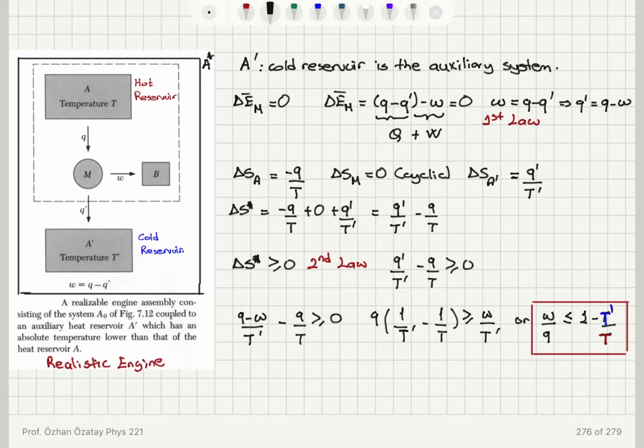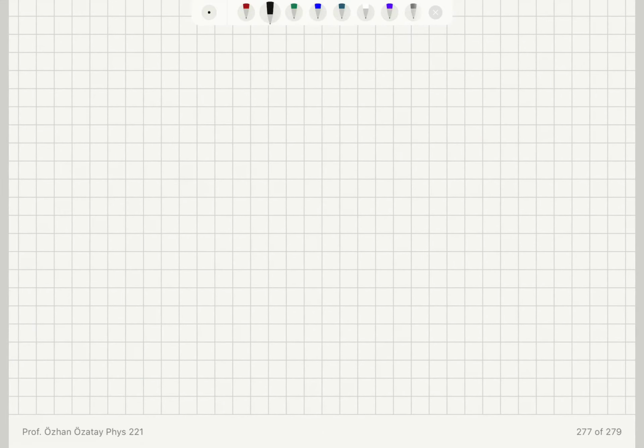So in order to have a maximum work output, so to maximize W, this gives us a remedy which says T must be as high as possible and T prime must be as low as possible. So with this we're going to have the maximum possible or we will be basically maximizing the work output. We define this ratio eta, W over Q, the useful output of the engine work divided by the amount of heat we have to absorb, which is also equal to Q minus Q prime over Q. This is called the efficiency of the engine. Efficiency.